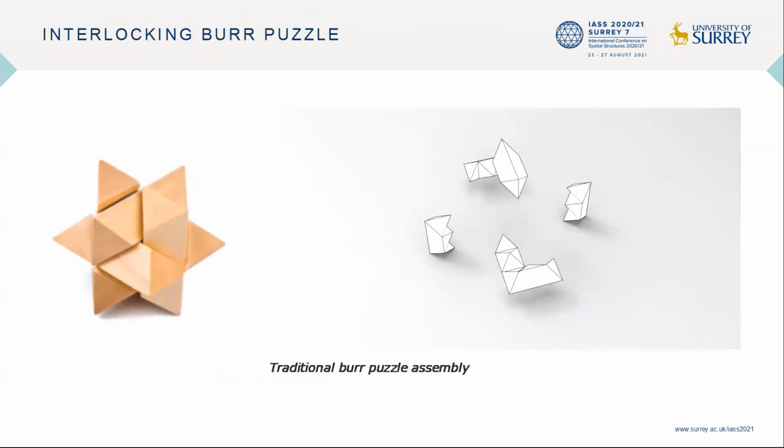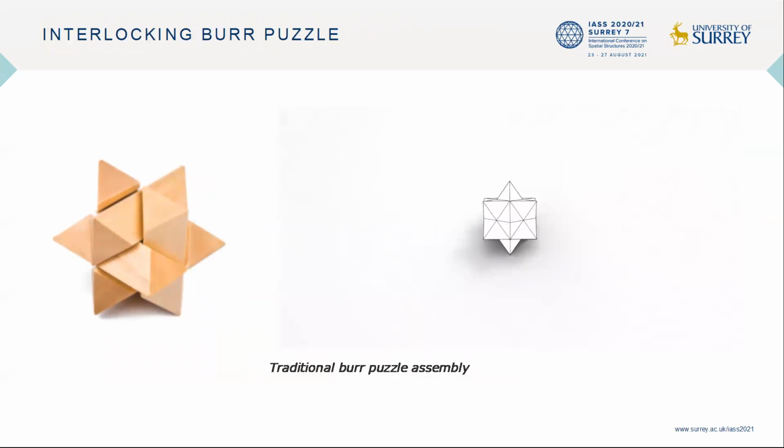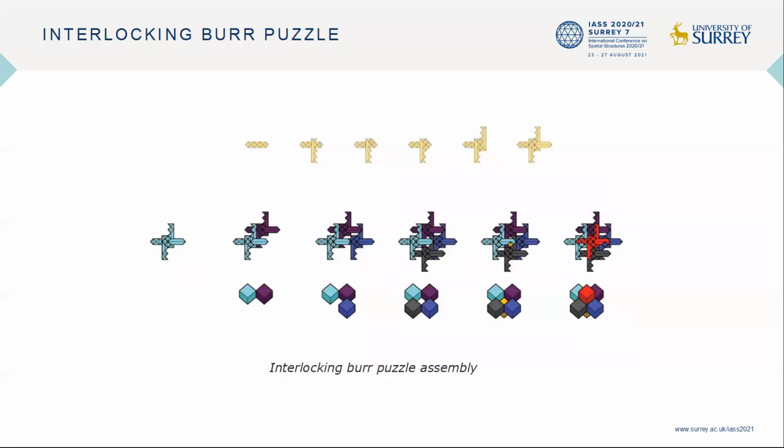The last part of the paper explains the strategy to build a structure with only BURR puzzles. The animation just explained how a traditional interlocking BURR puzzle works. By taking inspiration from the interlocking BURR puzzles, we modified it to suit our needs. We extended all the 6 pieces of the puzzle in 6 different directions and used it to make interlocking structures.